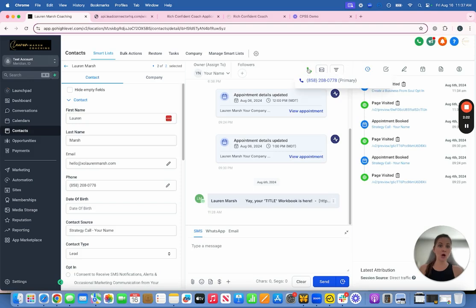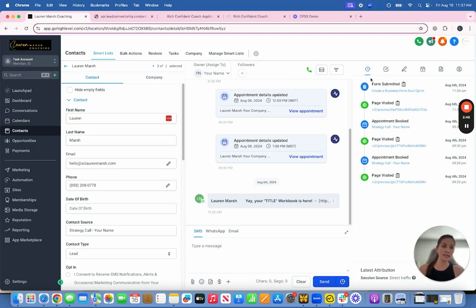You can even call them on this system if you have a phone number integrated, which is only a few dollars a month if you want to add that on. And I use the text messaging capability. I think it is so much easier nowadays just to text someone or remind them of their appointments, remind them that they need to sign up for something or whatever I'm promoting. And so it's such an easy and very effective way to communicate with your customers.